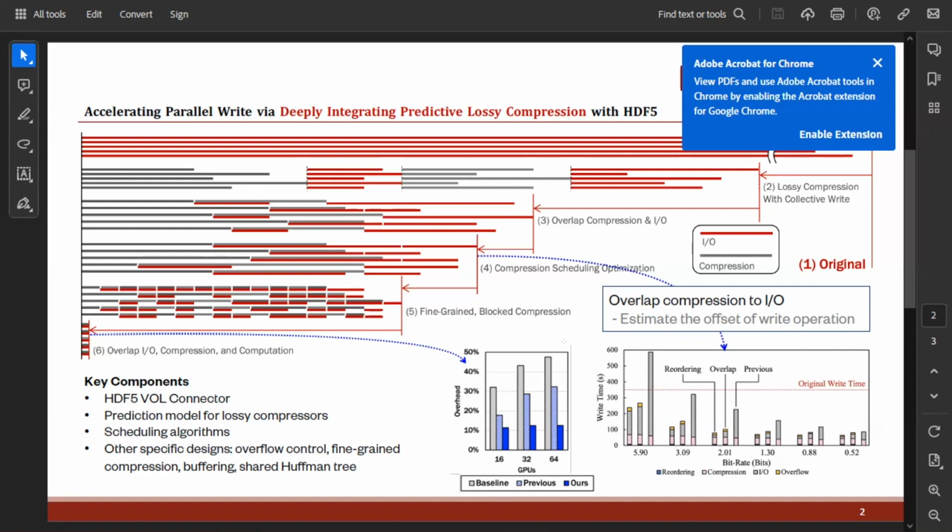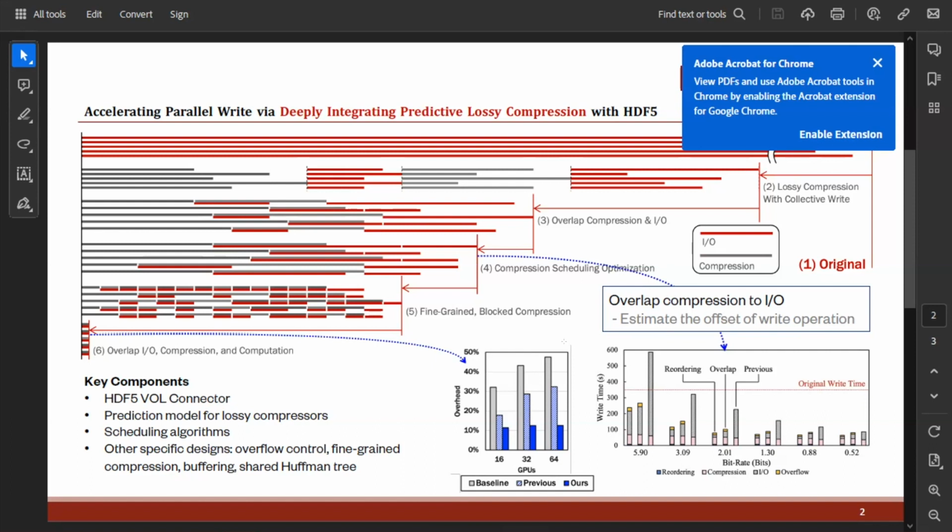If the compression ratio is high or the compression throughput is high, then many times we can improve the performance by doing so. However, if we look deeper, we will notice that every process has to wait for the slowest process to finish compression before initiating their parallel write. This is because, as Dr. Tao mentioned, we do not know the compression ratio before the compression actually happens, so we don't know the offsets to write to for those compressed data sets.